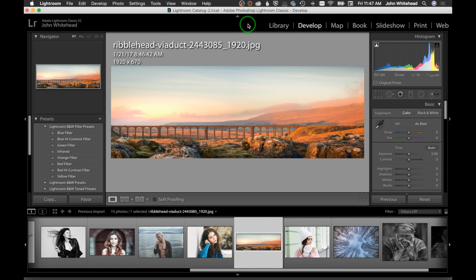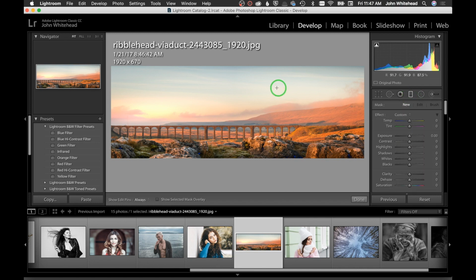Alright, so welcome back to Lightroom, and today we're going to go over some of the stuff that we haven't done, which is the cloning stamp, red eye reduction, and these two gradient filter type things. So the first thing we'll do is, since we're here, might as well start on this gradient filter. This is just a linear gradient in which you're going to click and drag down. We'll make that even with the horizon line.